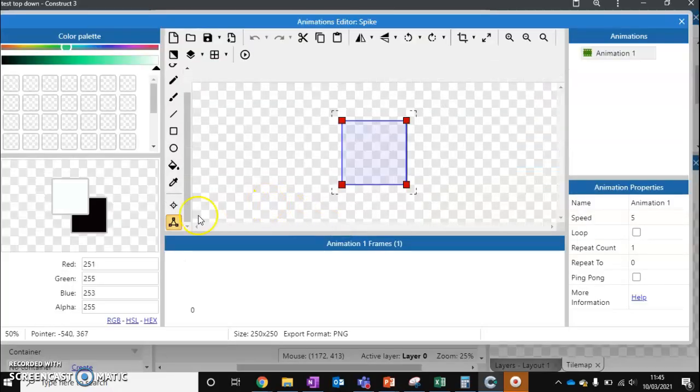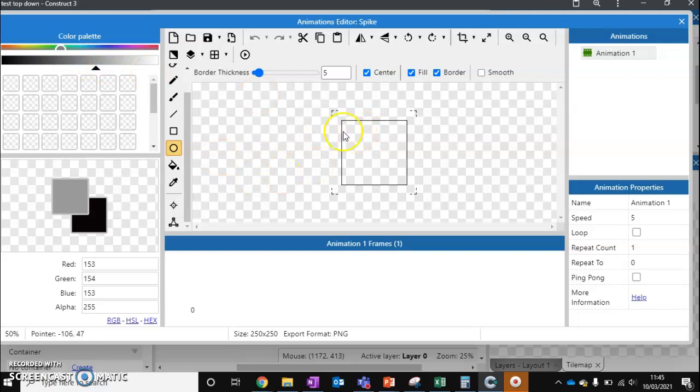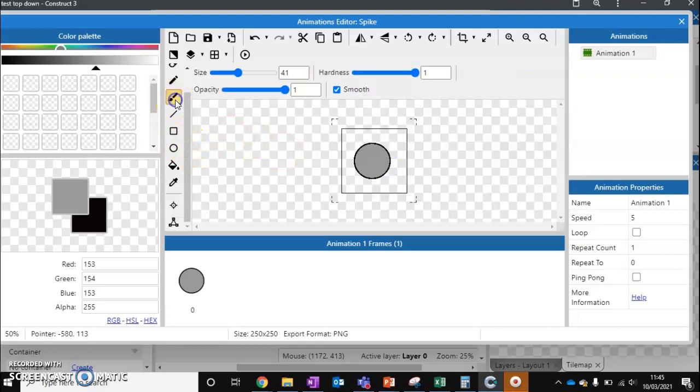Going to click, and what I'm going to do is I'm going to make this somewhat of a spike ball. So let's find a nice grey. That'll do. So I'm going to create the ball, holding shift to give me that perfect circle. And then I'm going to just add some spikes on with the paintbrush, making these a little bit darker. So make the size a little bit thinner. It's not the prettiest, but it'll do for this level. So here's my spike ball.